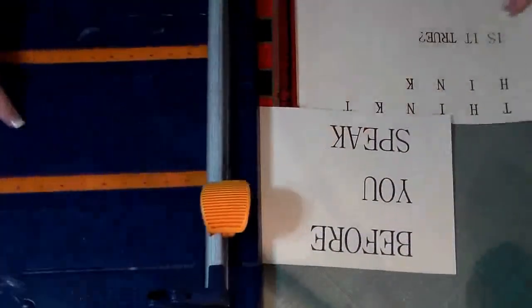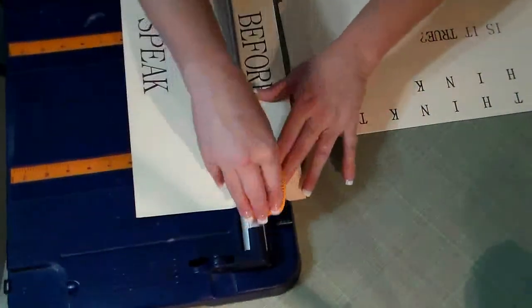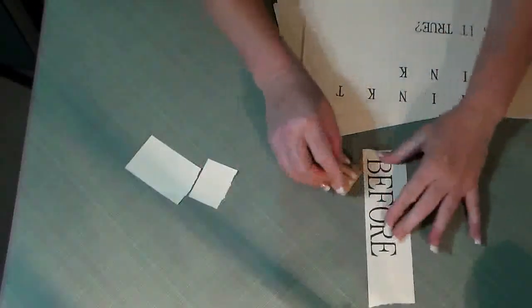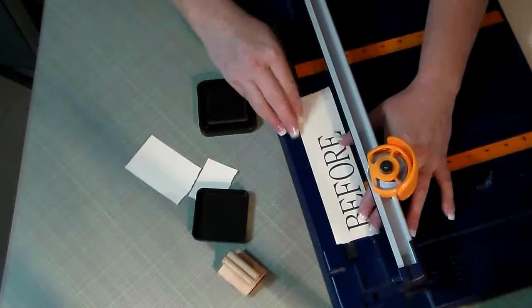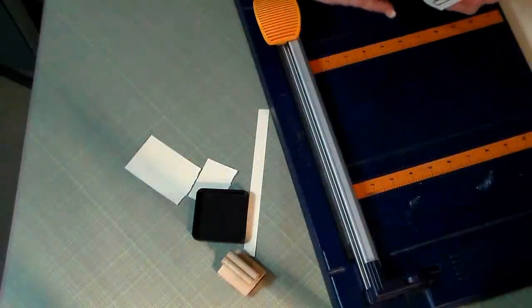So here I'm cutting out Before You Speak. I leave about 1/4 of an inch on the upper and bottom portion. I'm tearing the edges because I'm going to piece it together. So I tear the beginning and then the ends. You'll see in a minute. Then I'm inking.